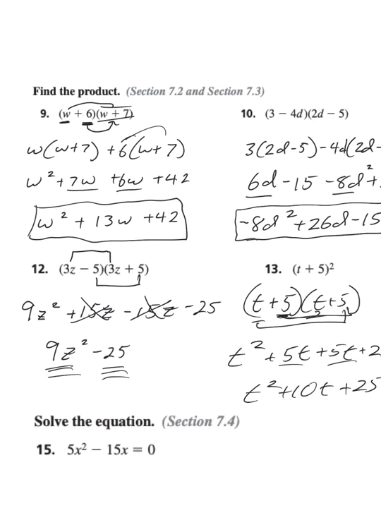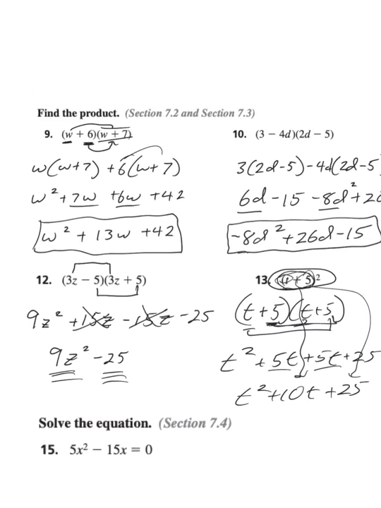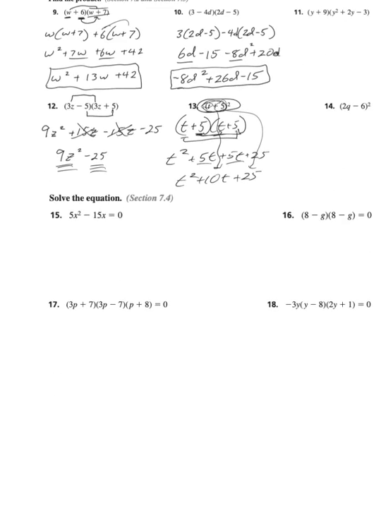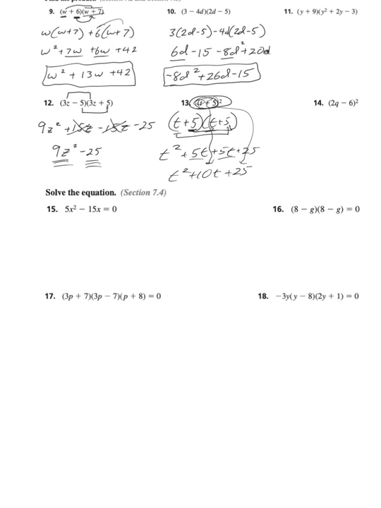One of the things that we talked about a while ago is if we have these binomials being squared, notice that the first term is the first term squared, t squared. The middle term is you multiply the 5 times the t to get 5t, and then you double it to get 10t, and then you square the last term. So anyway, I'm not sure if you guys remember that little pattern, but if you do, it's going to help you later on in life. Mostly in math. So let's go to the last 4, guys. Hang in there.